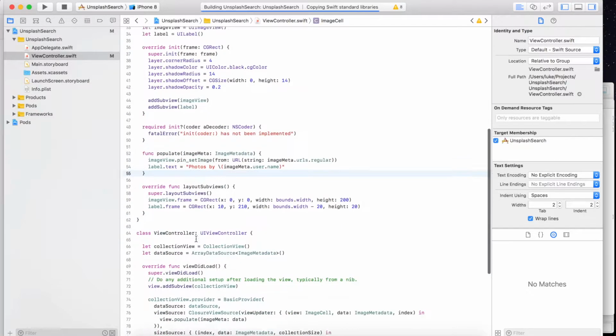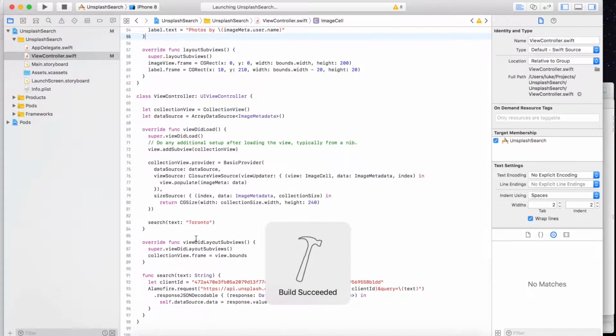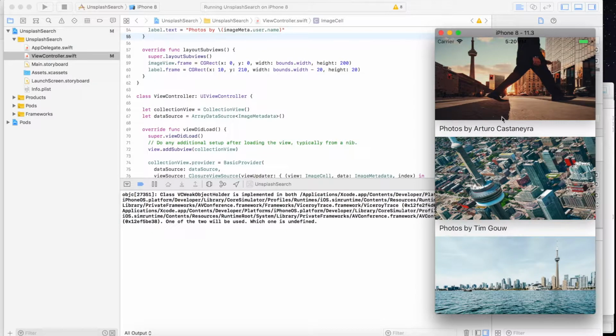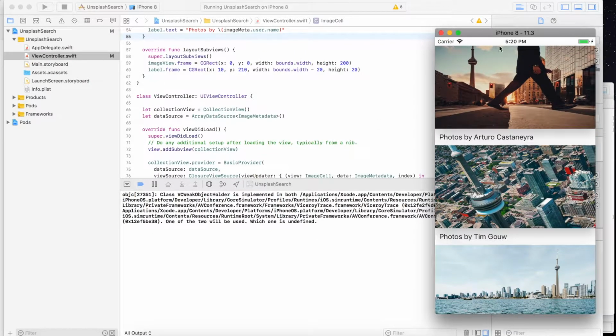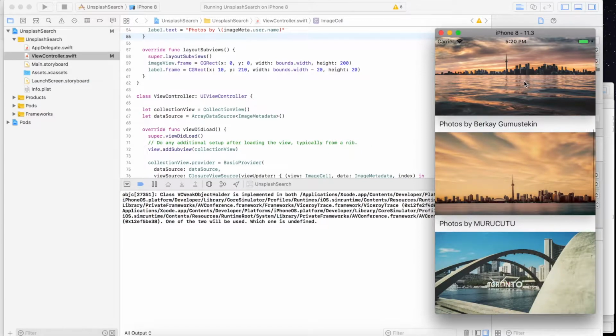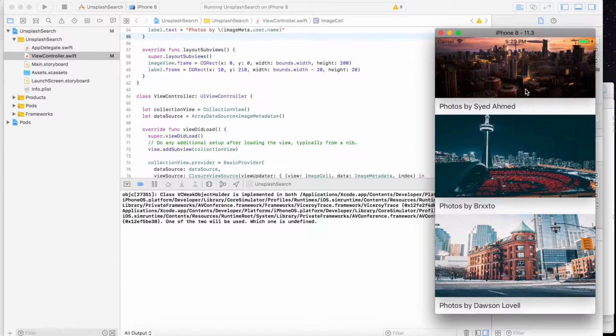Let's run this example and see. You see now each cell has an image, and it also has a text that displays the user's name. It's looking pretty good.